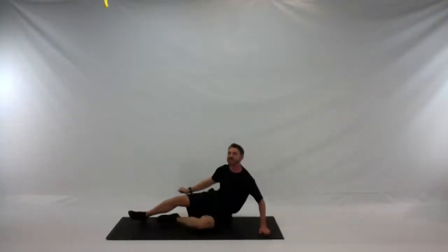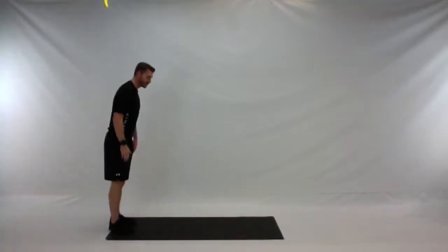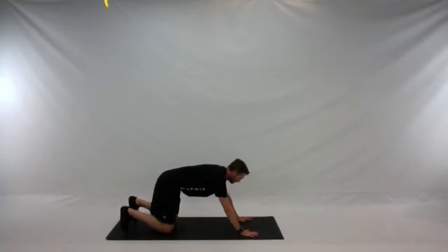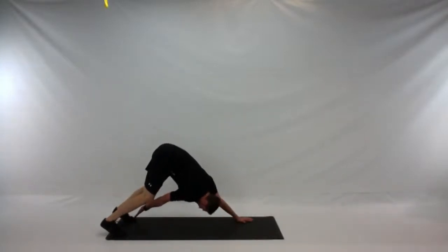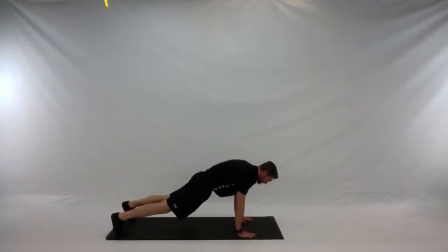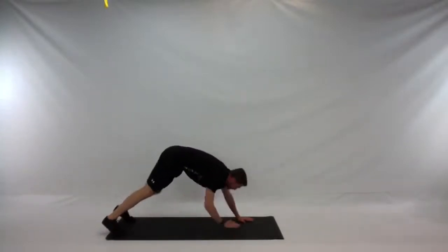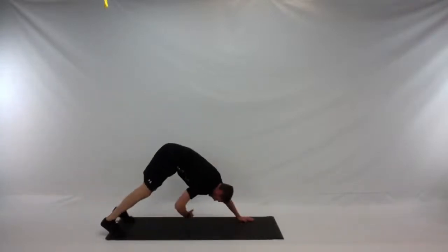Okay, relax there. Now, the next exercise we're going to have a look at is called a plank with a toe tap. So, we're going to go down into a floor-based position. From here, up into that press-up position, you're going to reach towards your toes as you pike your hips up. Come back to the press-up position and alternate to the other side. Now, this is where I want the mobility in your hips to come from.